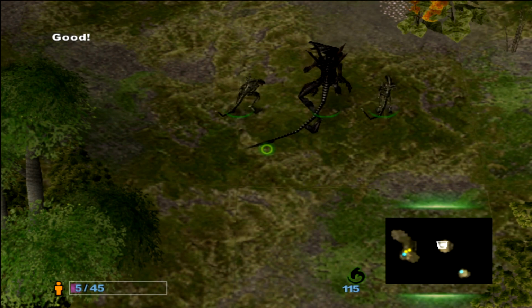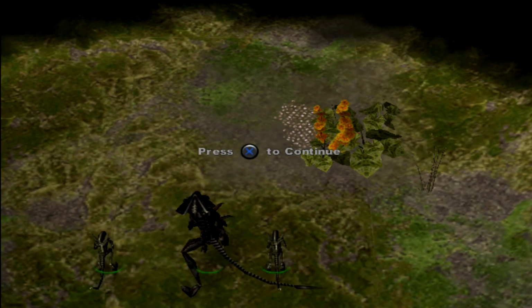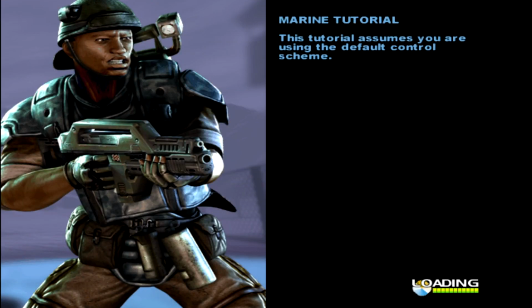Notice the same group of units was automatically selected for you. You can assign up to 4 groups, 1 for each directional button. This concludes the advanced tutorial.